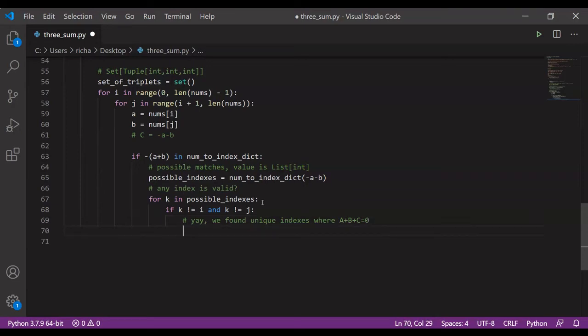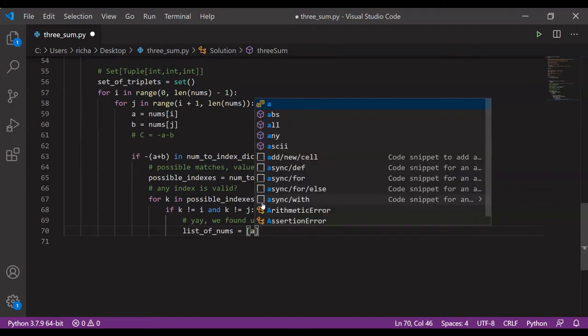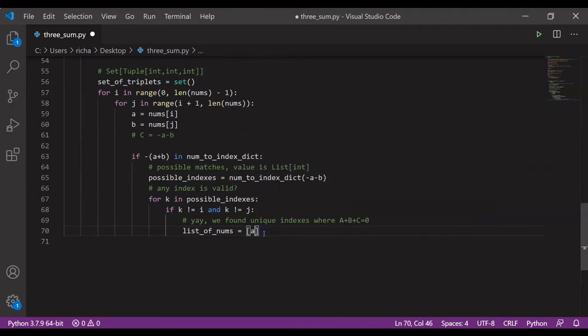And I'll just call my numbers that I found that correspond to these indexes list of numbers. And I know one of them's A. Over here we have A and B up here.